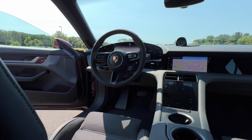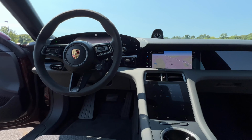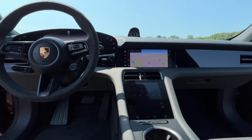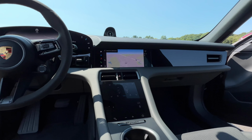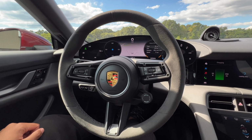But to me, I just feel like this is a better driving and overall ownership experience. And yes, the Tesla Model S can beat many cars in a straight line, but when it comes time to handle, it kind of falls apart. You can't deny that. There are very few cars out there that drive the way a Porsche does. Balancing comfort and strong driving dynamics is very difficult. You really have to fine-tune the suspension to the steering and everything else in between. Porsche has been engineering that balance for years.